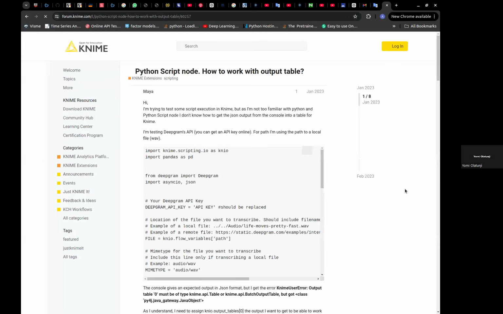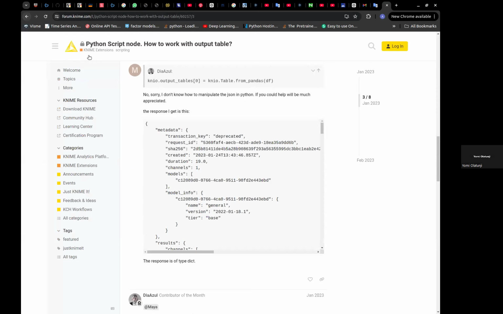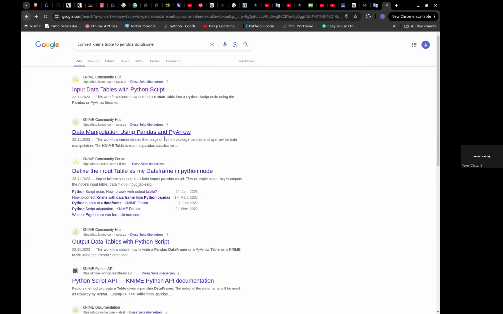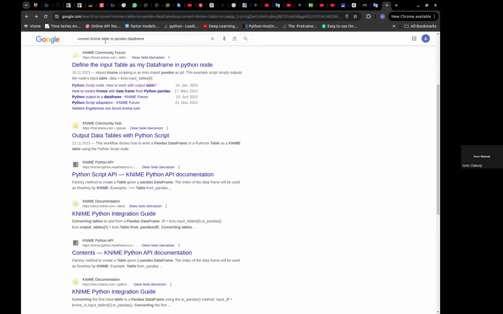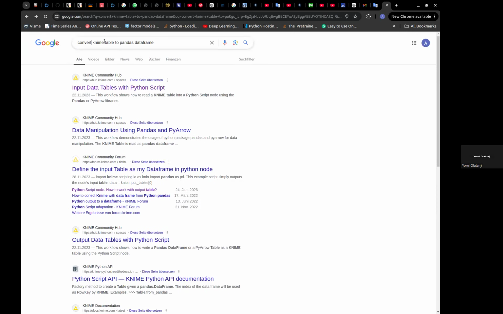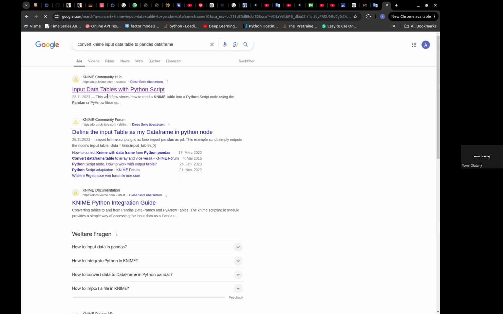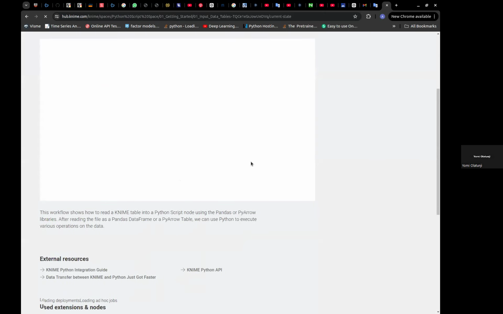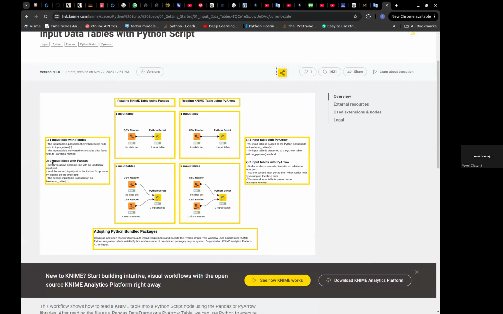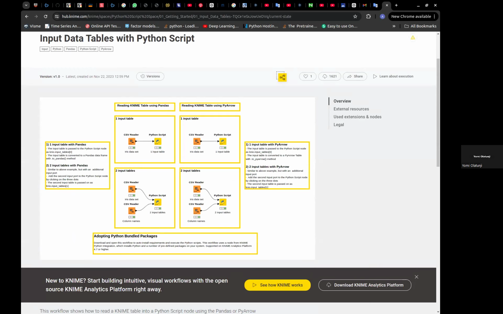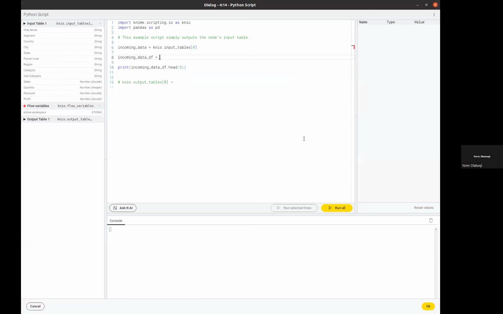Okay, just a moment. Normally, okay, this is different. Input table. Okay, it is supposed to be to pandas. Yeah, I think that's the error.